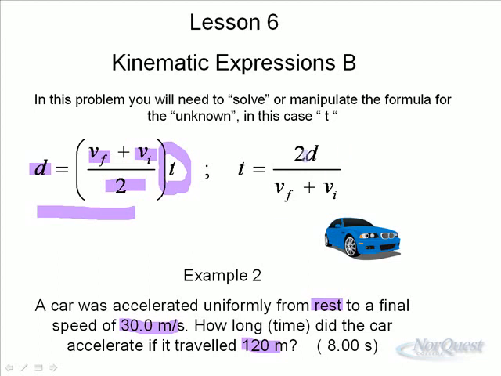When you do that, 2 times d would be, of course, 2 times 120 divided by vf plus vi. Well, vf is 30, vi is 0, so 2 times d, 2 times 120, is 240. 240 divided by 30. Well, 24 divided by 3 is 8. And there is your solution. So try that. And once you get the manipulation down, the substitution is the fun and easy part, if there's such a thing. All right.